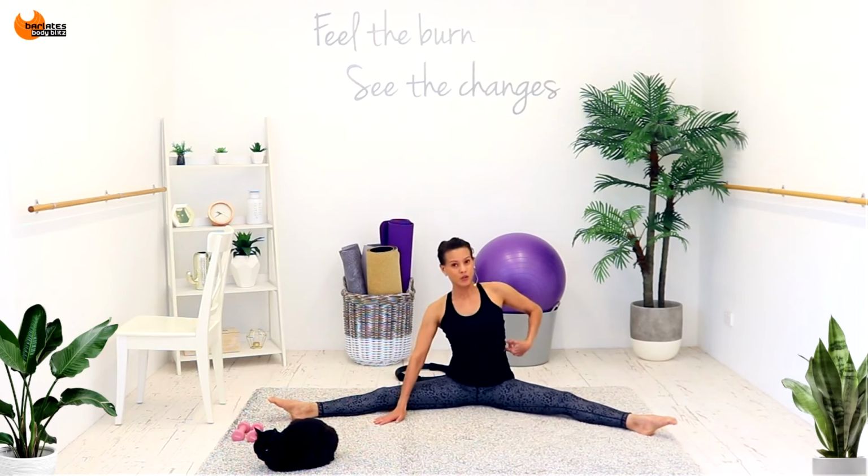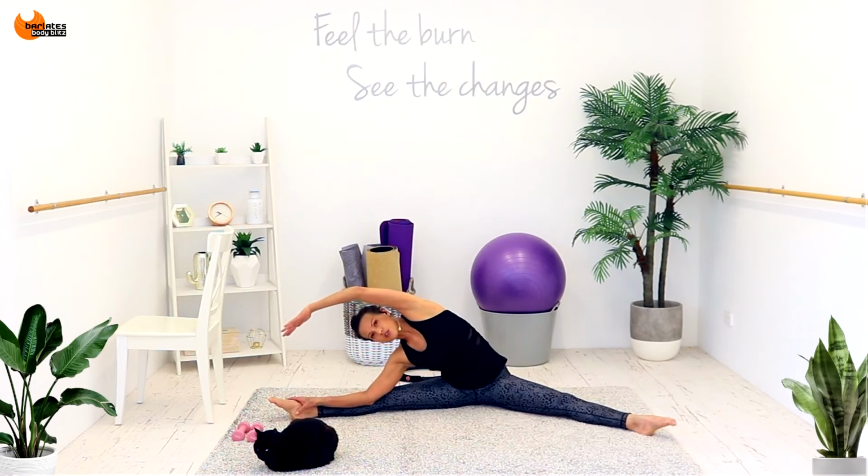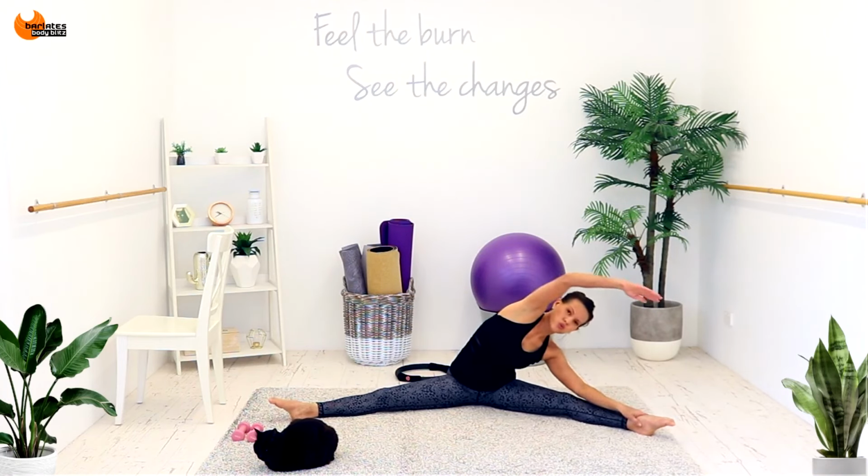And we did a lot of side body work, so just lean over to the side and reach far. Oh, that feels so good. Sometimes just holding stretches, you can feel that as the seconds pass, as you deepen your breath, you can feel it getting more and more supple there. Other side, reaching long.